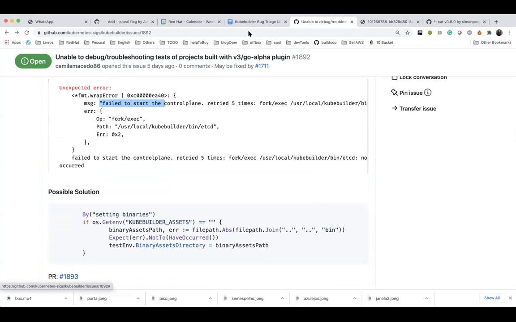I think, first of all, if we can get away with less scaffolded code and more library code, I would prefer that. That's one of the reasons I would prefer doing this in controller runtime, if possible. I think it's a reasonable idea to try to load from Go bin globally, and we could make controller runtime do that. I think we don't necessarily have to solve this until V3 comes out. We have the period of the alpha to work on this, so I'm not sure there's any rush while we're in the alpha.